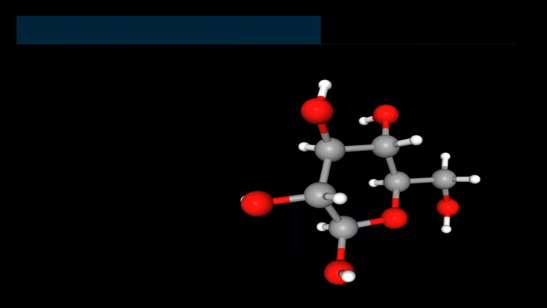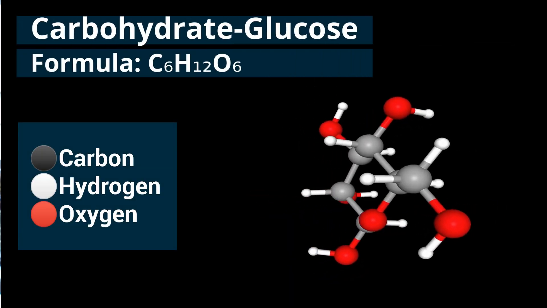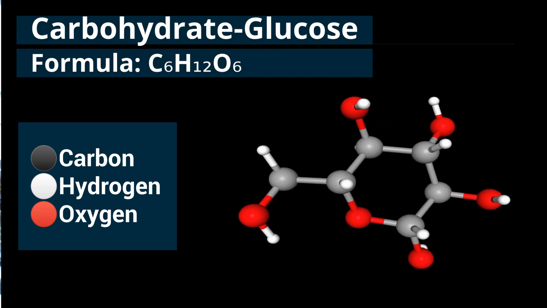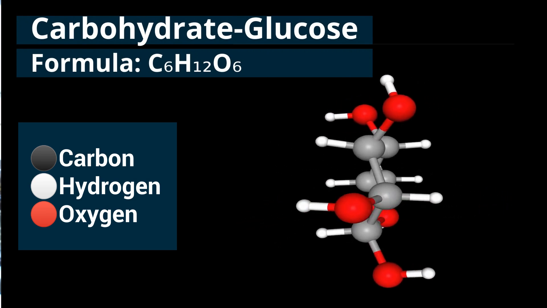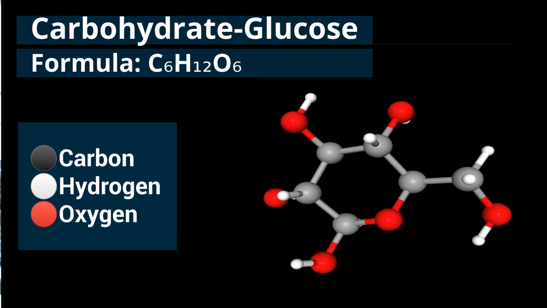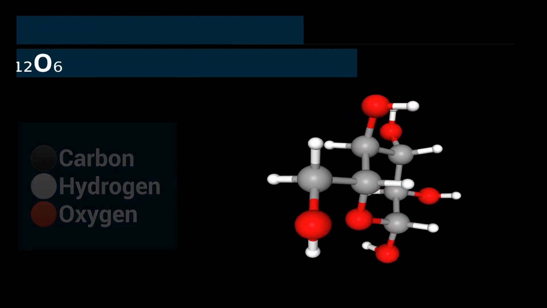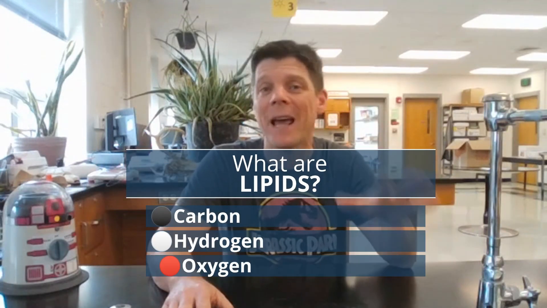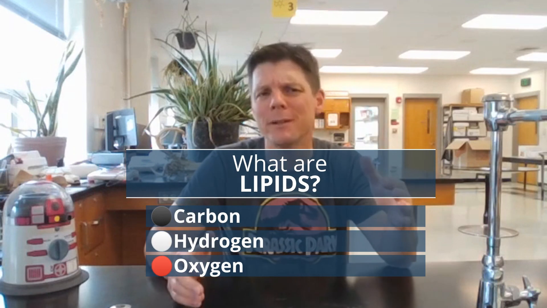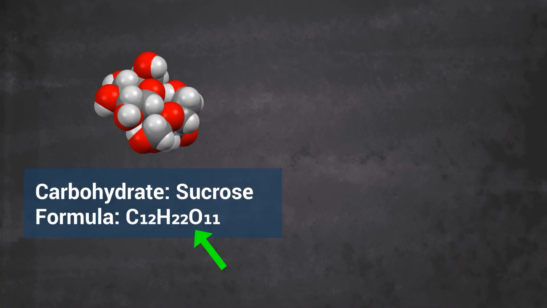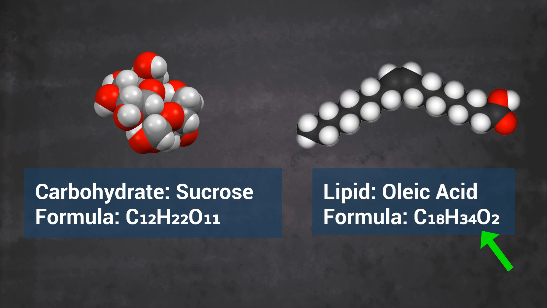But what about the other types of molecules? Let's do a quick rundown of each molecule type and which elements they contain. Carbohydrates have carbon, hydrogen, and oxygen in a one-to-one ratio, like C6H12O6 that we see in glucose, or C12H22O11 which is sucrose. Lipids also contain carbon, hydrogen, and oxygen. The key to differentiating between a lipid and a carbohydrate is the number of oxygen atoms. In carbs, the oxygen number will be the same or nearly the same as the number of carbon atoms. In lipids, the number of oxygen atoms will be significantly lower than the number of carbons.